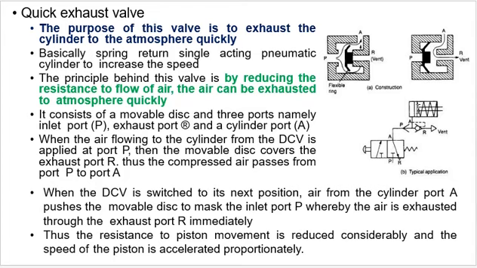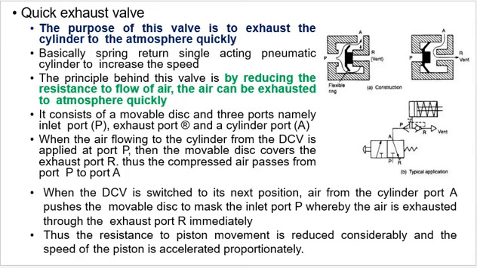You can see here that between the actuator and the DCV, the quick exhaust valve is used. If I use this quick exhaust valve, the cylinder will retract quickly. So your task is completed at the time of the extension stroke, but the retraction stroke is idle. So that idle stroke has to be minimum, then ultimately the cycle time will be reduced. So keep that in mind. By using this quick exhaust valve, we can minimize the cycle time.